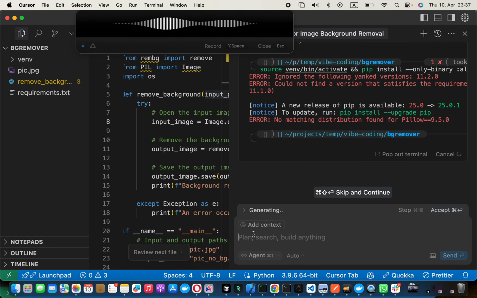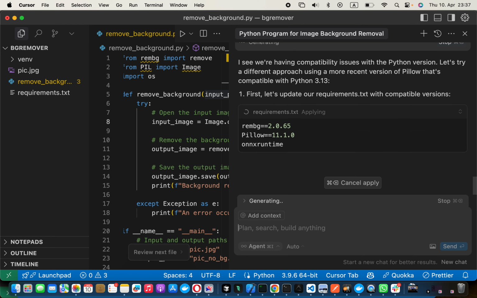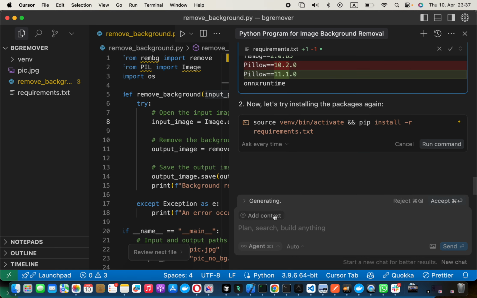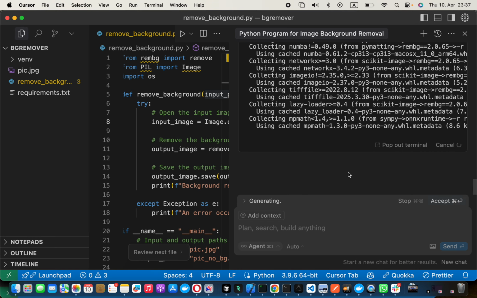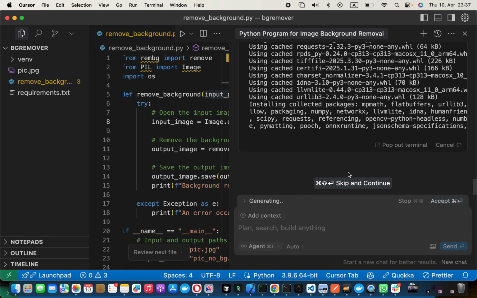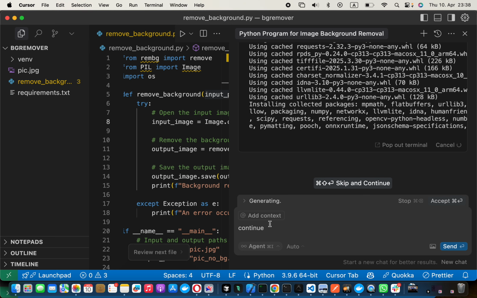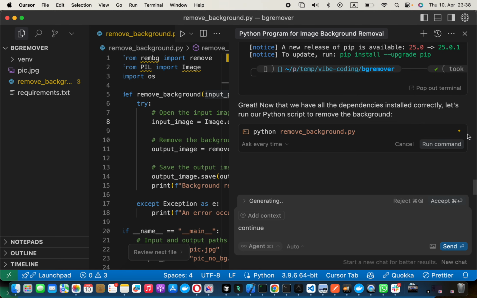There's an error. I'm not sure why it's going back and forth between those version numbers. Got stuck again. Continue. The reason I don't press this is because I'm not sure what it does. It could skip it. I have never pressed it.